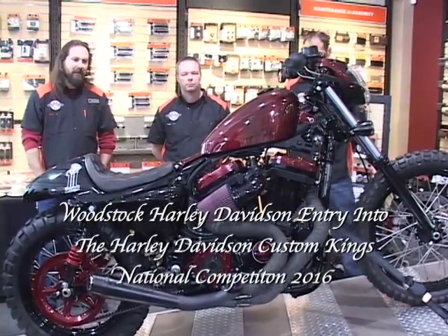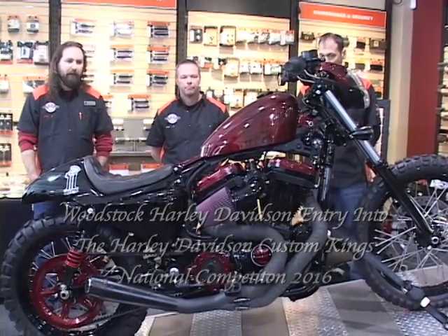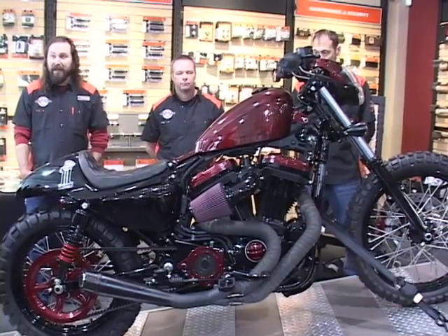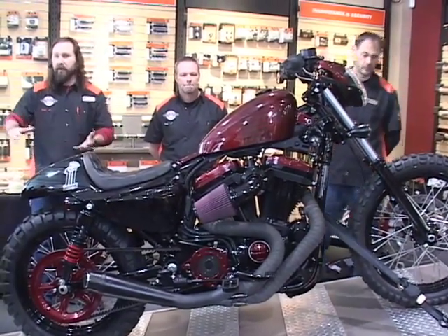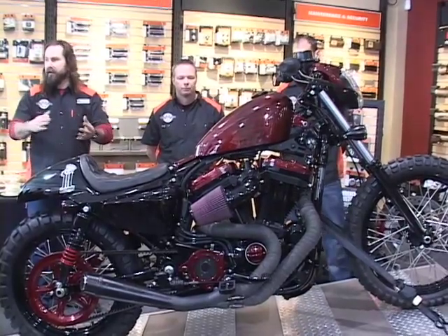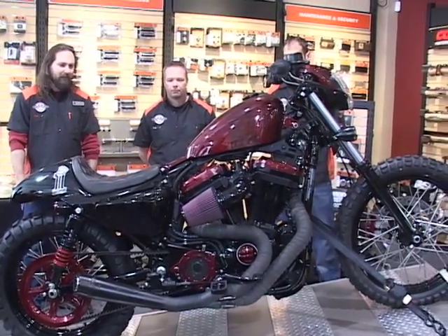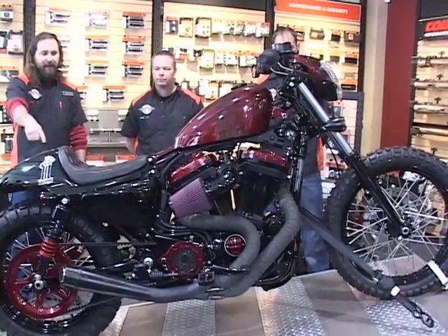We expounded on that — what else can we do? We decided to color-match various components to the tank. Luckily, we were able to find a powder coat finish that matched Harley's paint finish, which is a little tricky because powder coat is what it is — you can't tint it to match any paint you're after. We sent out the rocker boxes, pulley cover, and calipers.